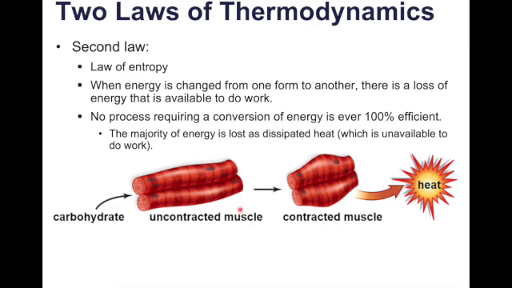So if we think of this as our potential energy, our chemical energy gets converted to physical energy to contract this muscle, and this is also going to generate heat. Again, that heat just goes away. So you get the mechanical, this is what you want, and this is the inefficiency part, the heat that's lost.